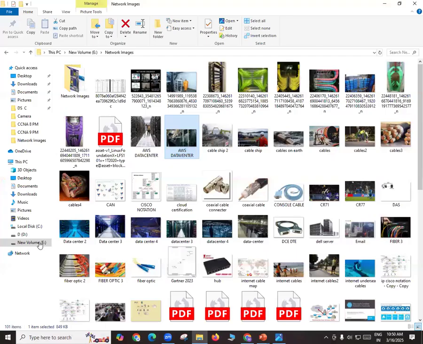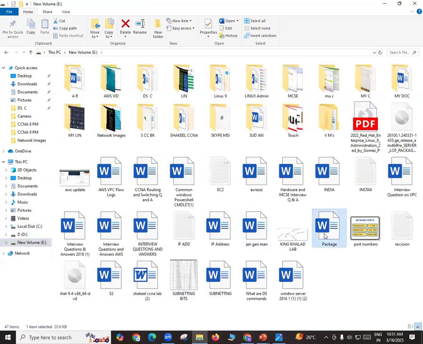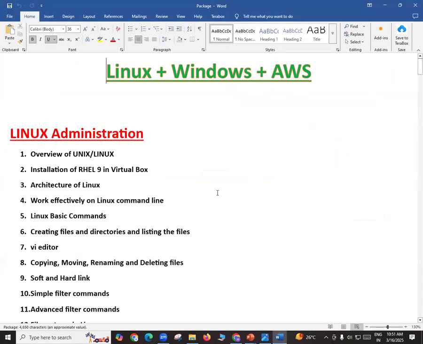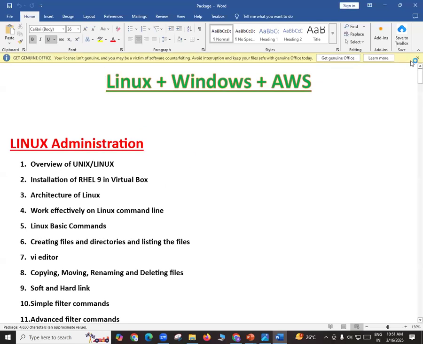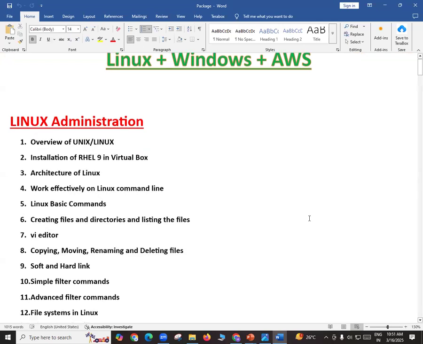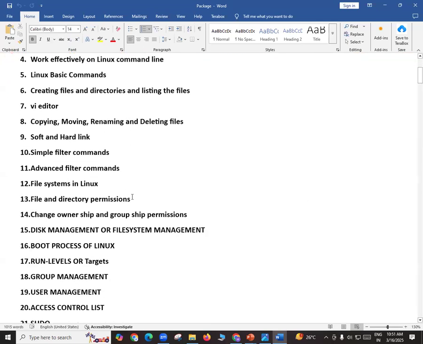cloud. Let me just show you this syllabus. This is a package actually that we are going to cover here, friends. You will get the same link where you will get all this particular package, Linux, Windows, and AWS. Now listen carefully, friends. In Linux, we are learning many things. But once you get a job, your responsibility can be on file and directory permission. That's it. That is the only place where you work, or that is the only service that you are managing.